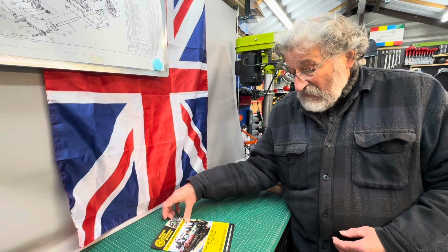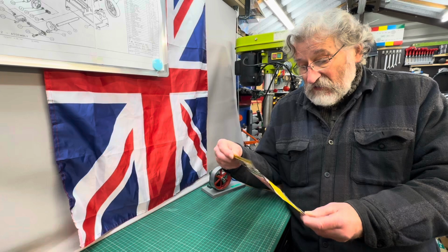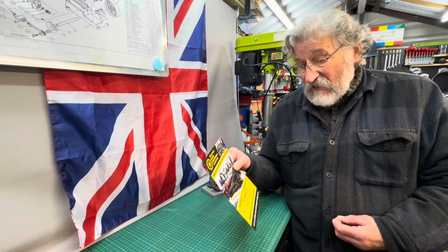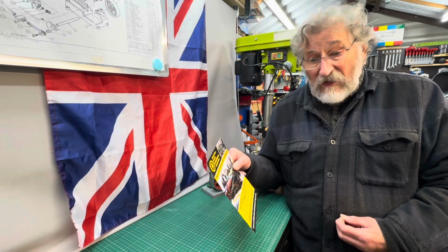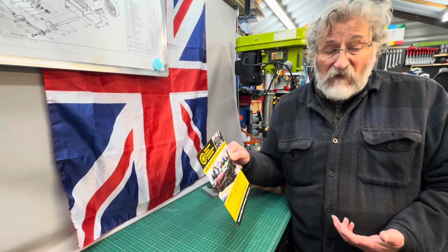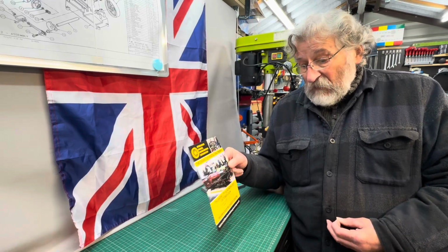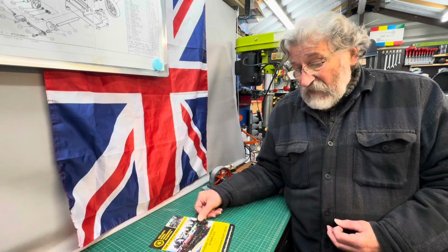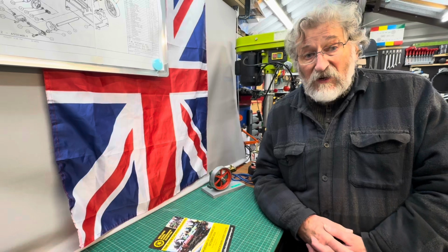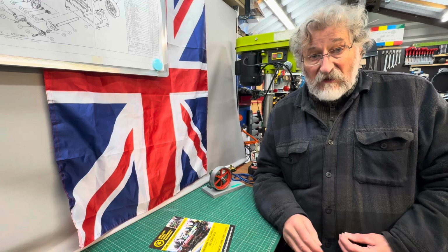Over the years, I've been to this exhibition quite a number of times, and the organisers of this also used to do the Model Engineering Show in London at Alexandra Palace, but unfortunately that finished a few years back now, because in the south of England there, at one point there was about four different Model Engineering exhibitions that I used to visit. Also with this one, some of the trade stands that were there have dropped out as well, unfortunately, but luckily a lot of the smaller companies are still exhibiting.